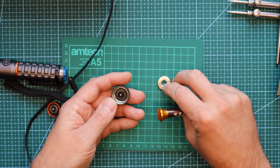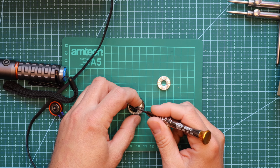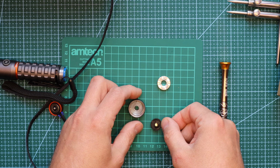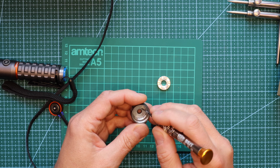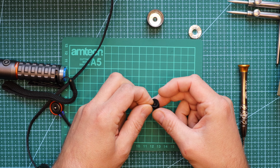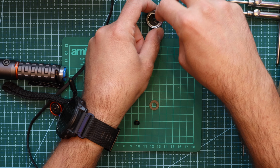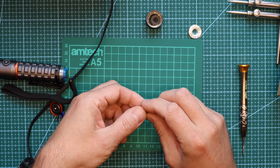Okay, so this is made of aluminium. As you can see, it's saying... alright, and this is the magnet. Yes, so this is the magnet. If I take the magnet away, then I'm probably going to get some metal pieces coming out of this.